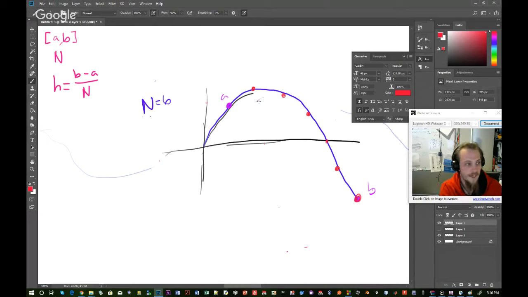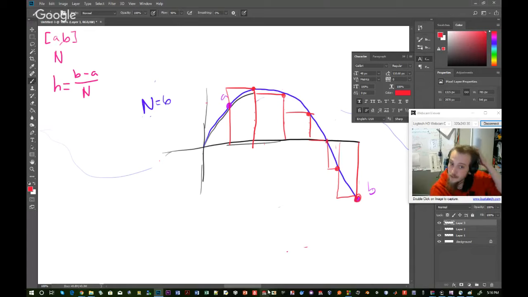Okay, and then what we do once we calculate at every point, okay, we just turn these into rectangles. Okay, so we grab that and we turn that into a rectangle. Grab that, turn that into a rectangle, and so on for each point. And then we can just use basic geometry to add these together. Okay.